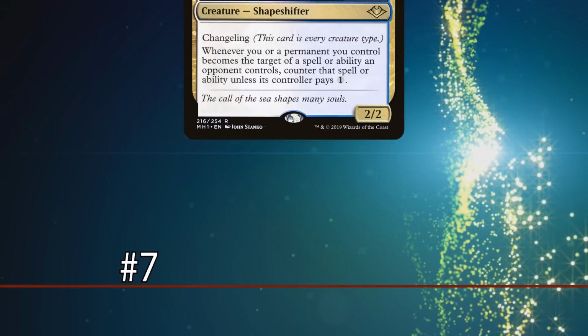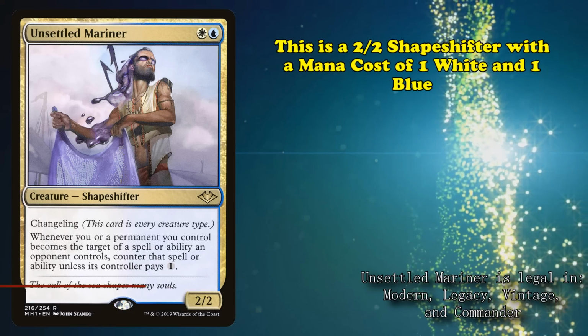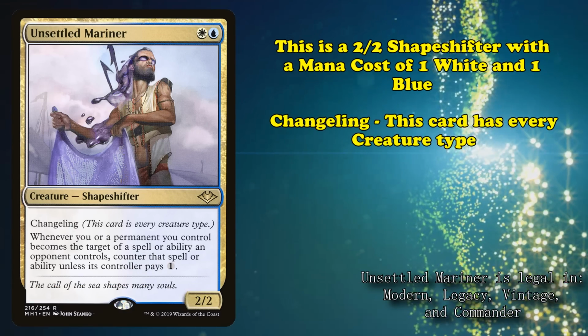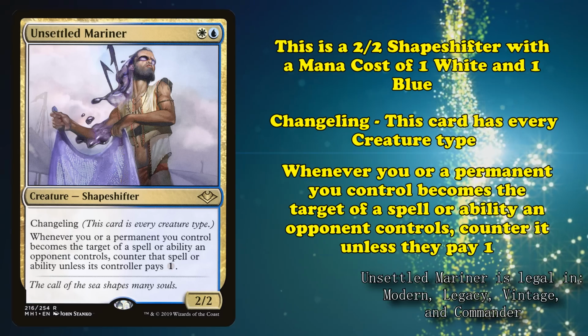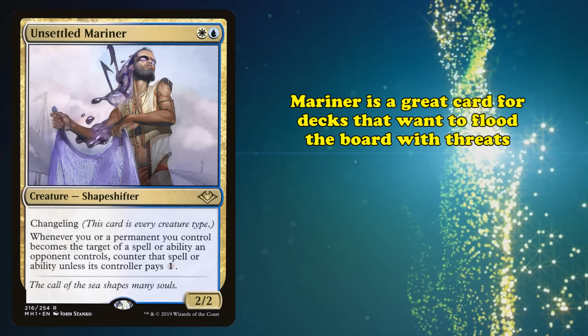And at number 7, we have Unsettled Mariner. This is a 2/2 shapeshifter with a mana cost of 1 white and 1 blue. It has Changeling, meaning that it always has all creature types, and it has the ability where whenever you or a permanent you control becomes a target of a spell or ability, you counter that spell or ability unless its controller pays 1.